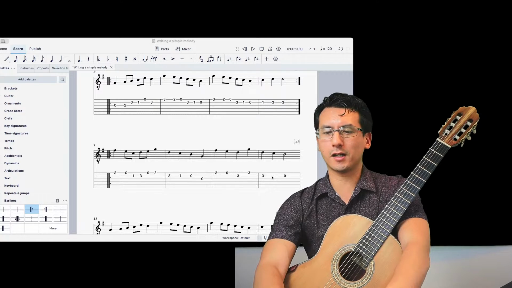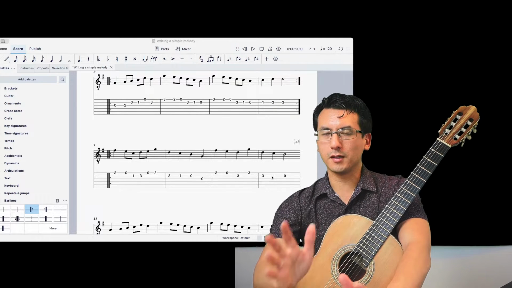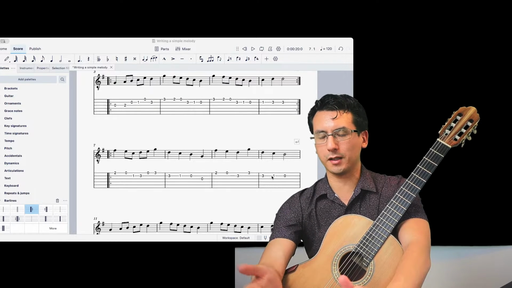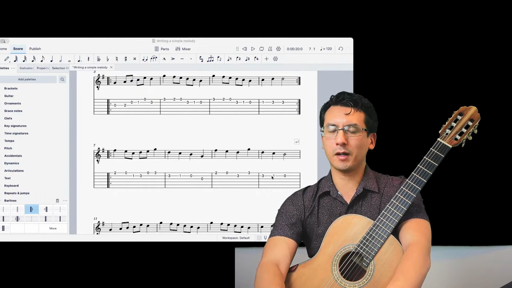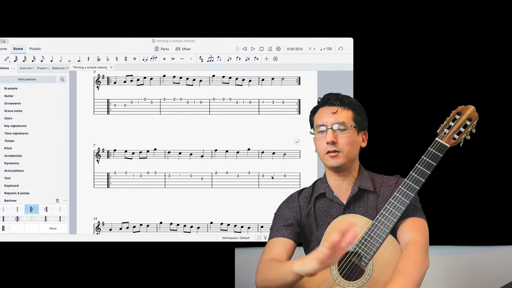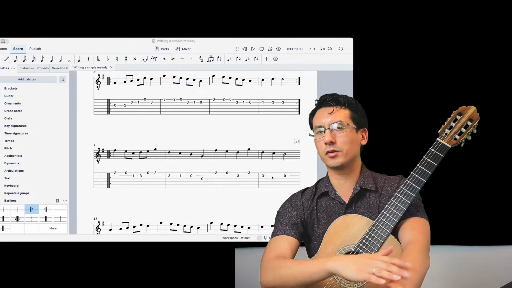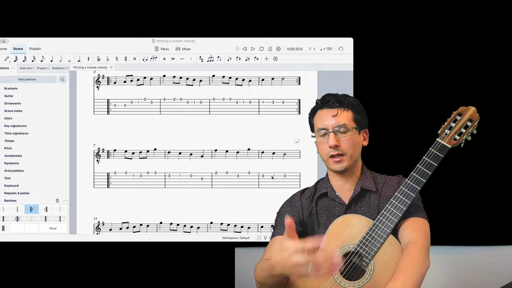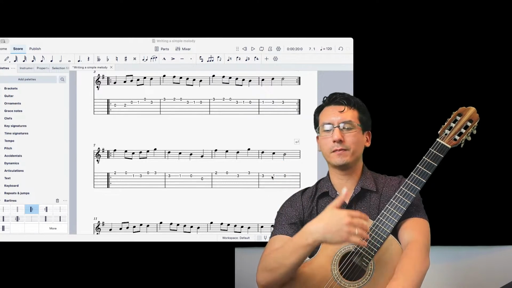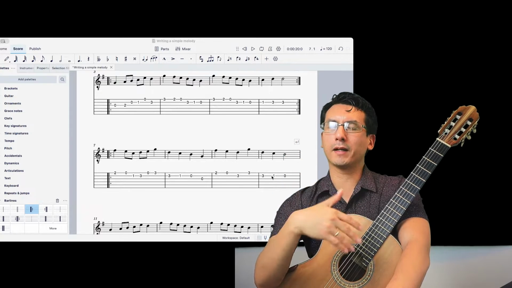If you want to write in the style of the Baroque, I would study a piece by a Baroque composer, probably thinking Bach. Study a piece by Bach. What does he do? How does he structure his music? What sort of chords does he use? What sort of transitions? What sort of cadences? What sort of modulations? What sort of counterpoint? What sort of texture? And make notes, study that.